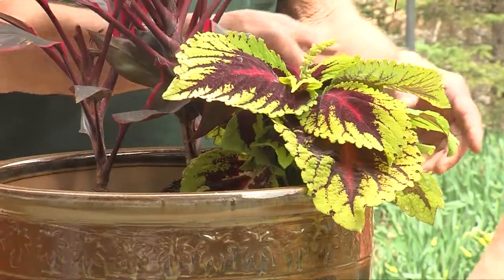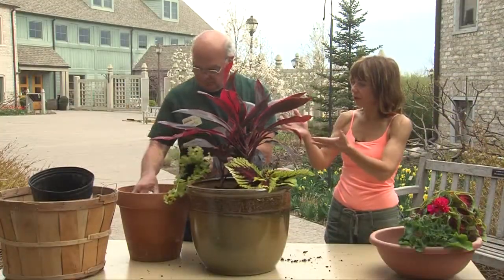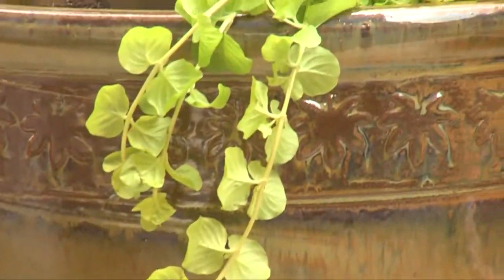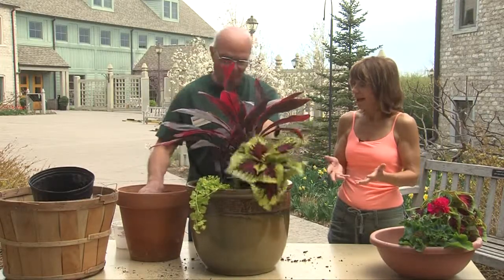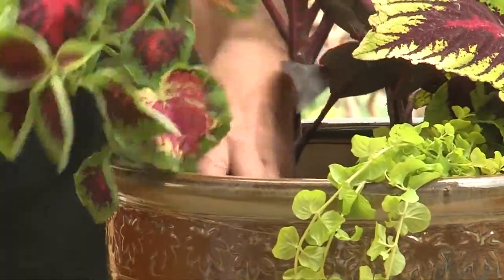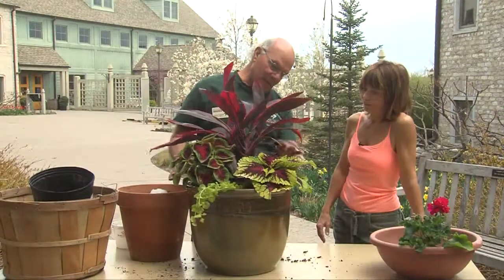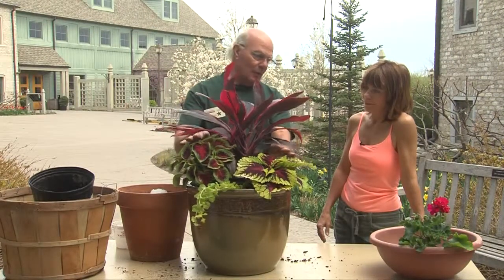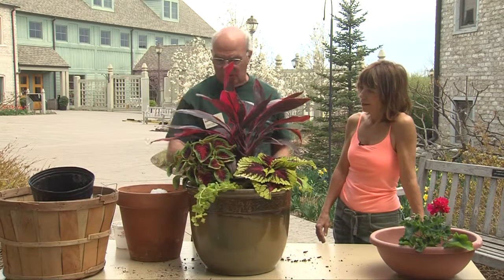That's my second one. I'm going to put in a trailing element. So would that be sort of like the thriller, filler, and spiller? Sure. But of course, some people like to have a little bit more. Yes. So you're going to add another plant. This is another coleus. It's called watermelon. So again, I've got the tall element, the spiller element, and these two will fill, but they won't be exactly the same height. Right. You'll see different elements here.